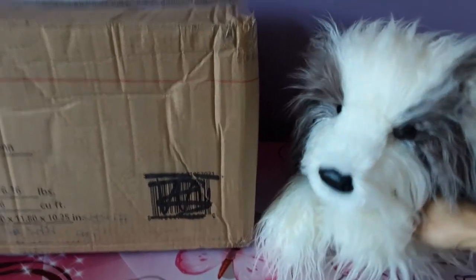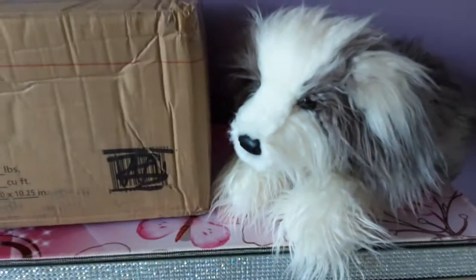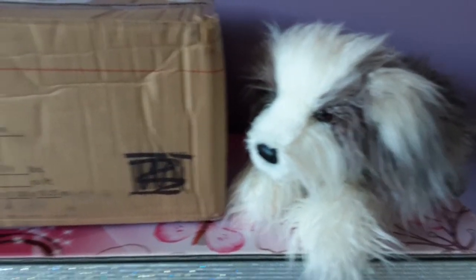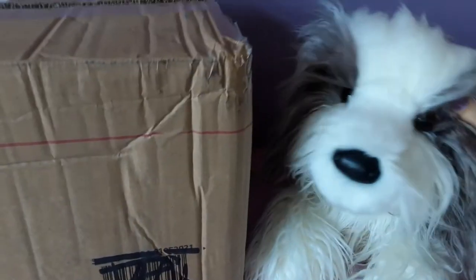So let's get right into it and check this guy out. Hopefully my little desk area will be large enough to accommodate two plush of this size, because Willard is about 25 inches long himself, so he's going to give William a run for his money in the size department.